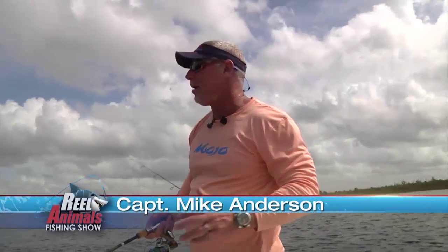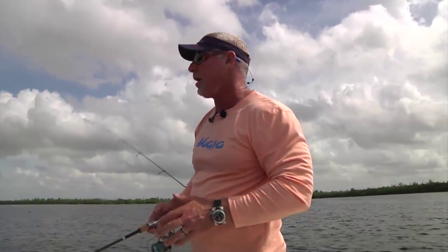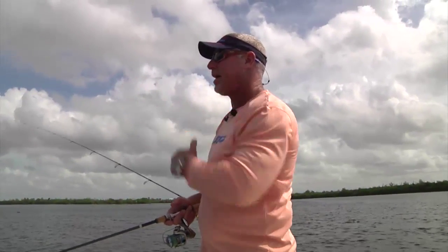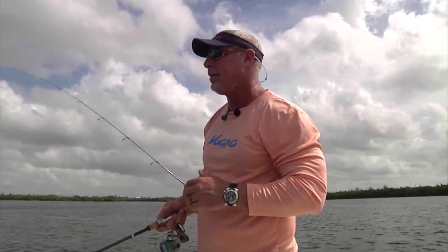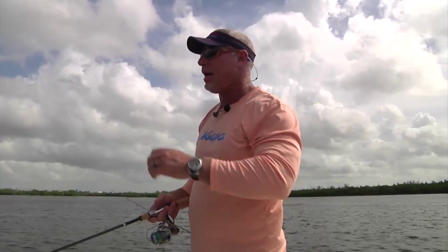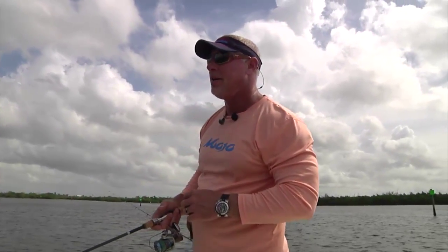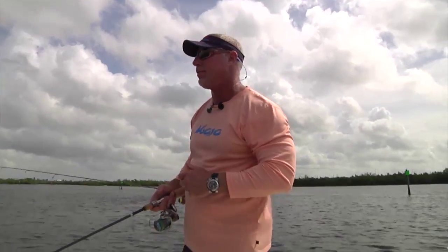We've been kind of milling around here this morning, waiting for this tide to get really, really low. We got a bar that runs the outside edge here, and trying to get these fish right where you want them to be is a lot easier on this super low water. So we've been milling around up and down, trying to find the right school, let this tide get low enough so they get out here where they're a little easier to find.